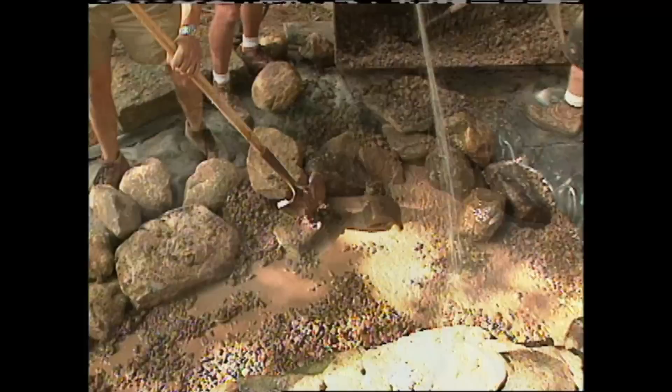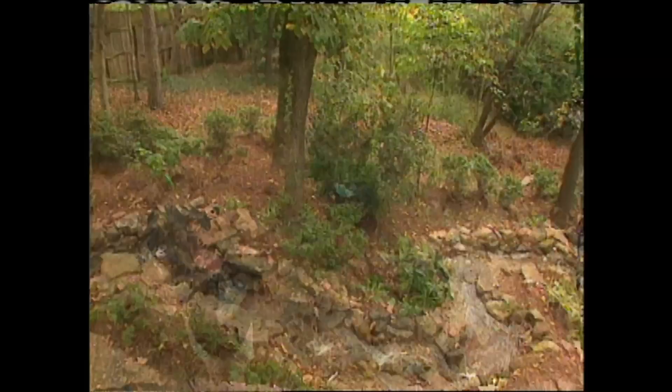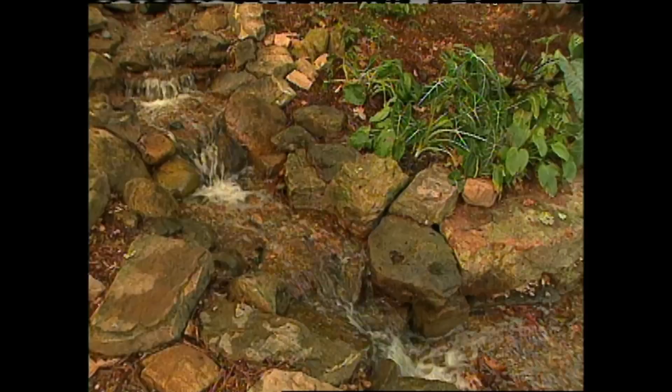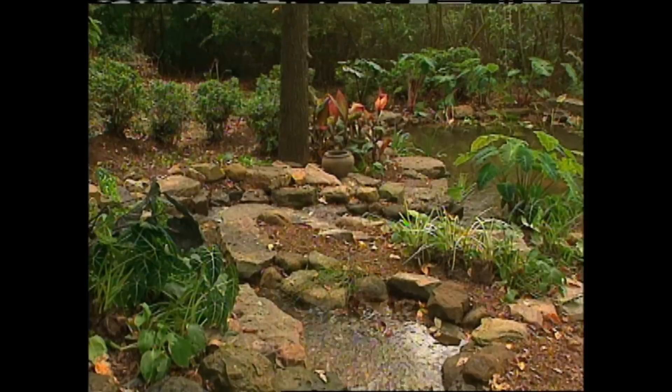This will become a very relaxing place — it will absolutely change the environment. There will be nothing else we can put in this landscape that will have as much impact as this water feature. Let's check out the final product. What a difference — this backyard has gone through a complete transformation. The water feature has been surrounded with cannas, hostas, elephant ears, and azaleas. The flagstone bridge achieves that sense of mystery — the water just seems to disappear under the pathway. One of the biggest changes isn't what you see but what you can hear. The way the water cascades off the rocks creates a soothing and relaxing sound, much better than the previous suburban noise. This water feature has truly provided a natural barrier to unwanted sounds and created a backyard oasis for the homeowner to sit back, relax, and enjoy.